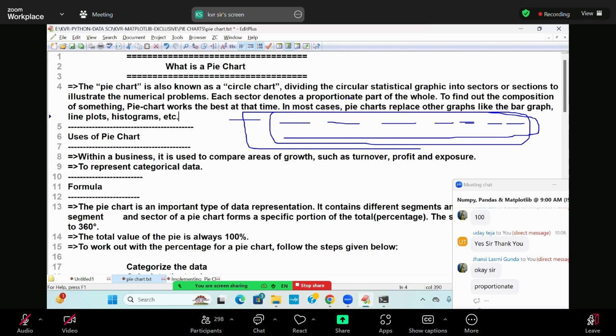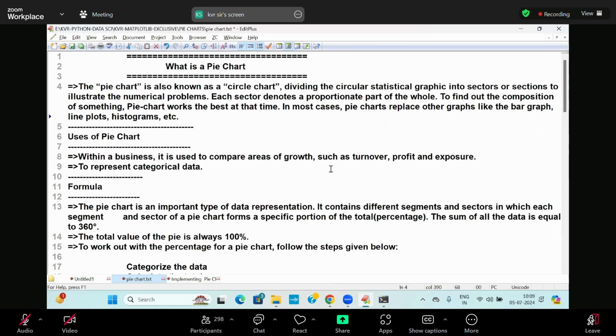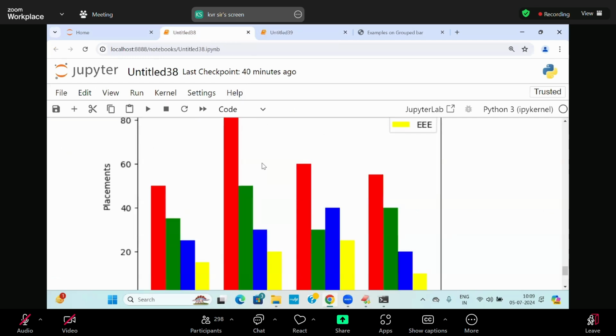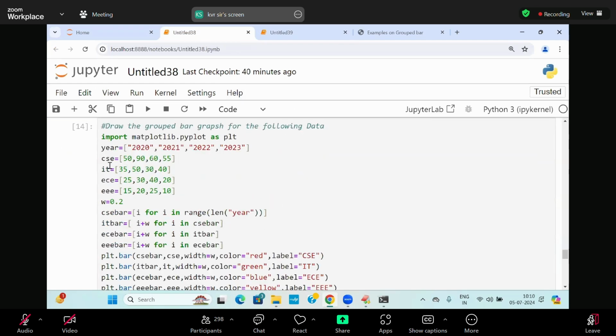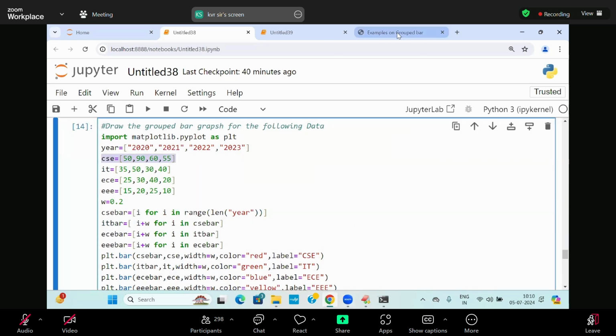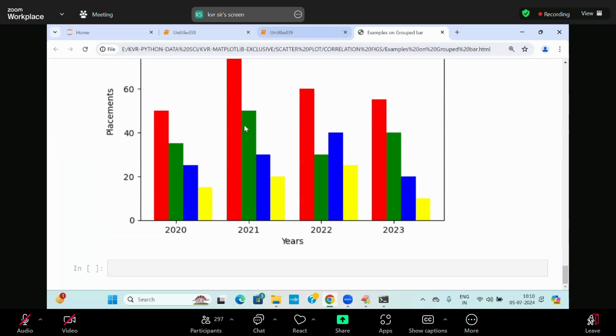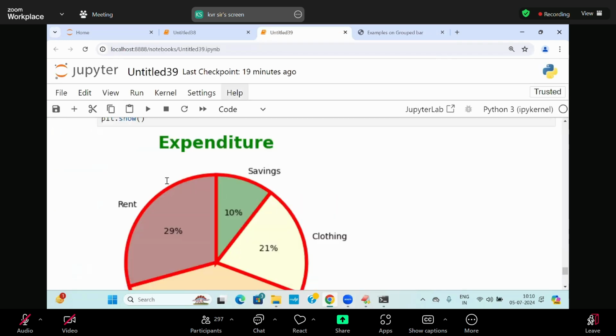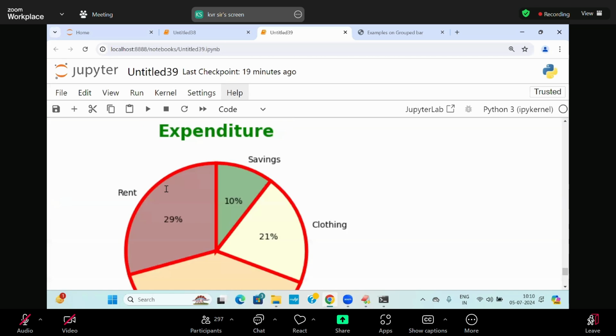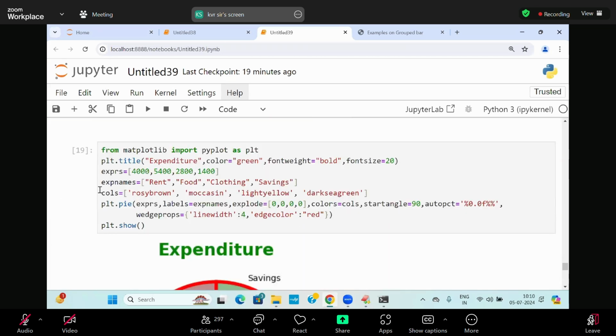We can keep all the values in plt.pie, and take these values in the form of what? A list. List of values. Are you following? So finally, if you go to my example of this previous data, you go to this place, CSC, you take it, and here I am writing it. If we go to this place, what will you write now? CSC data, you take that part here.